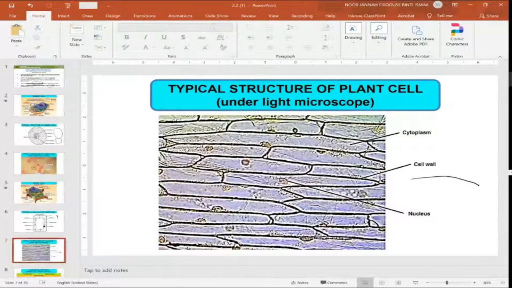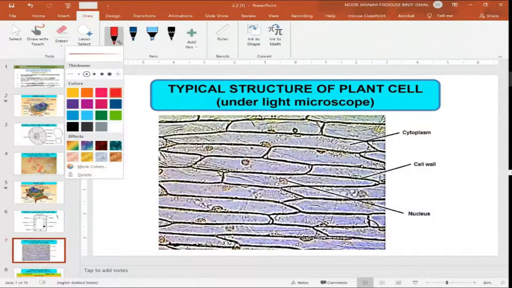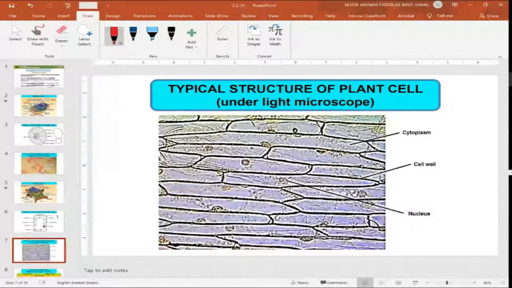Okay, what am I doing? If we have to draw, let me draw this one. Where is the central vacuole? This is the nucleus. No, that one is not. I cannot see a nucleus there. So, draw another one. Okay, this one. This is the nucleus. Here we cannot really see where the vacuole is.